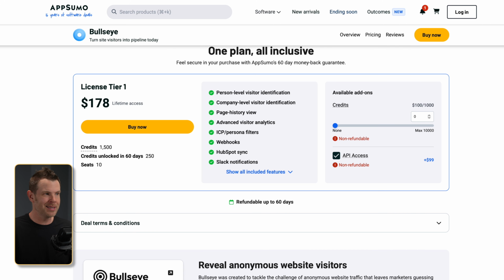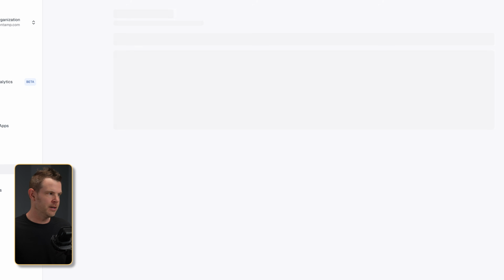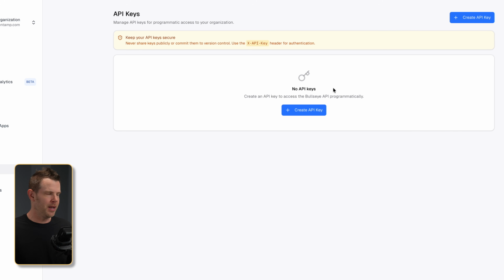What that's going to do for you over here is you can create an API key, and then you'll be able to integrate this with any of your other tools or AI automations to maybe automatically grab the visitors. You could do some of this with their workflows, but if you want to have a real API connection, it's going to give you more, deeper hooks into the application to pull information out. I think that would be a really valuable thing for a lot of entrepreneurs. And just a little bit sloppy here.